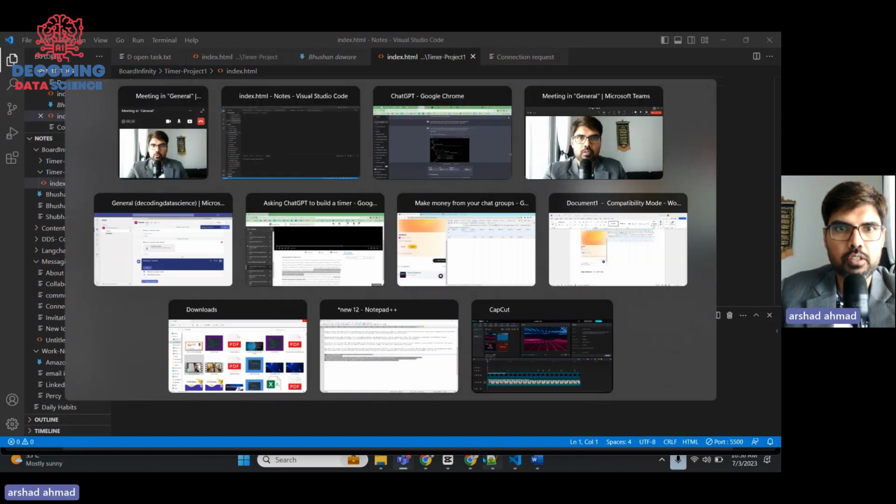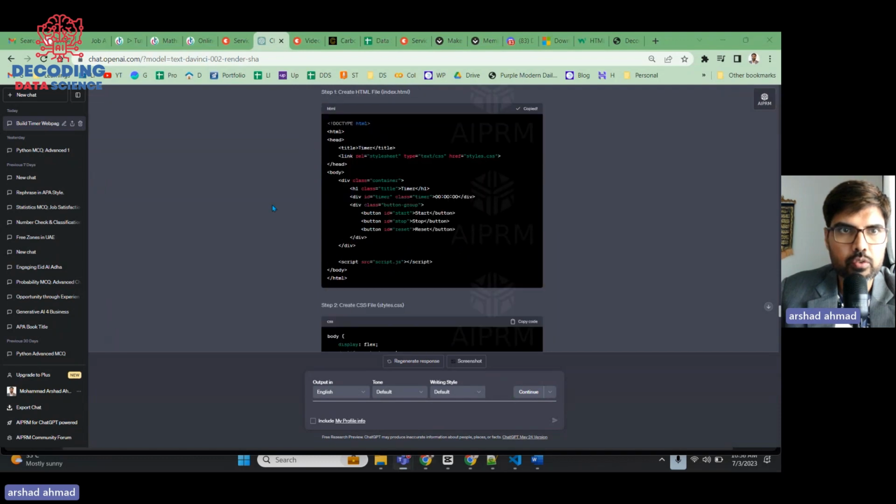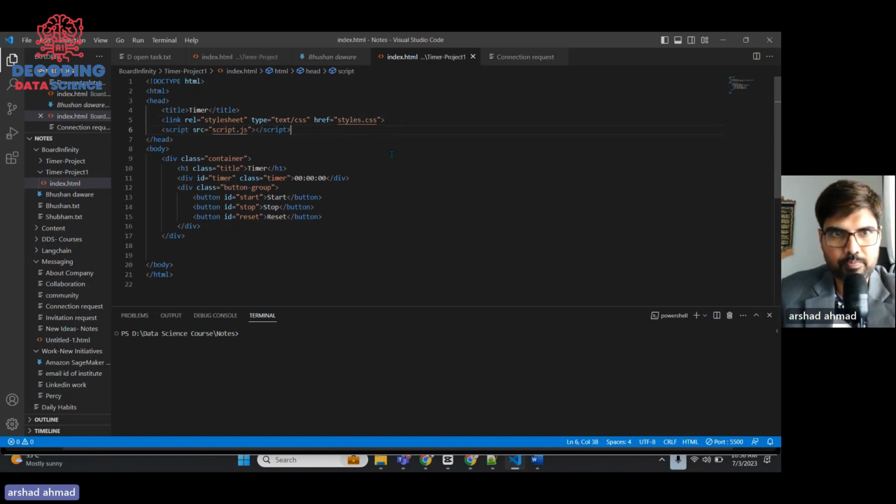Go to ChatGPT. The first one is the HTML file. Copy that file. In this file, you can see it is calling the style.css file and the script. Now, one issue you can see is that the script can be called in the body itself or in the head itself. That was an older version it was showing, but now this can also be called here. And then we have all the containers, titles, and everything that is there.